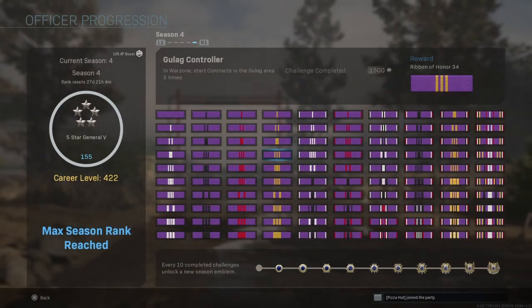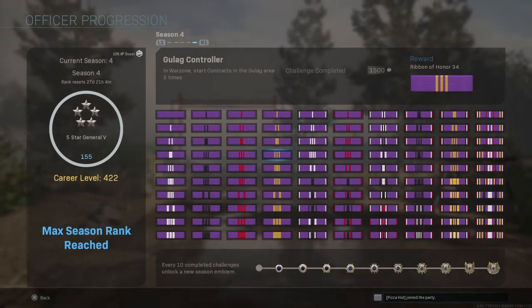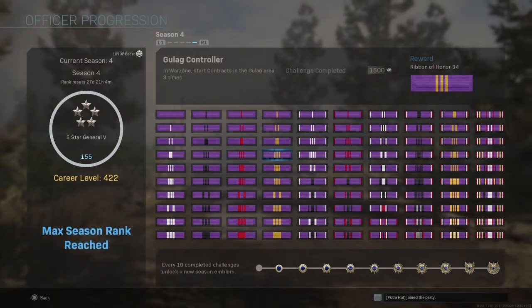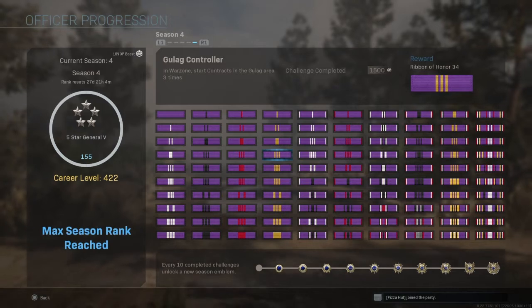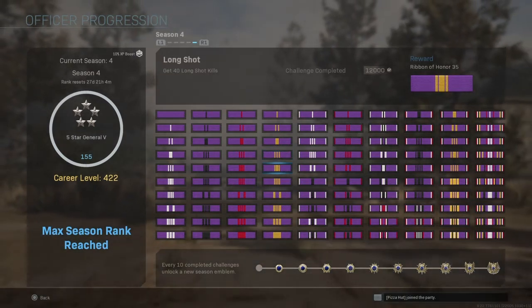In Warzone, start contracts in the gulag area 3 times. That doesn't mean you have to be in like the specific area the gulag's at. It's anywhere at prison. So if there's a contract like on top of prison, you can, you know, get that and it'll count. And it's only 3, so it's easy.